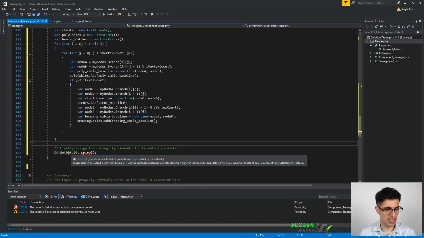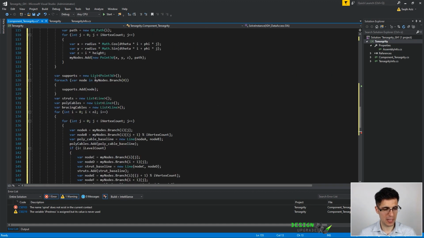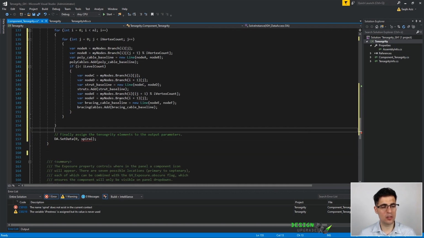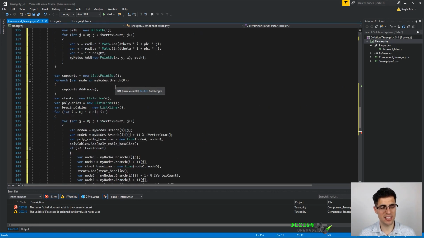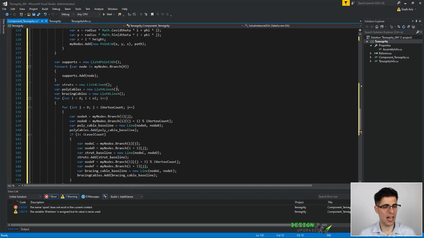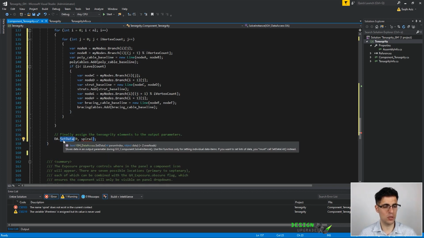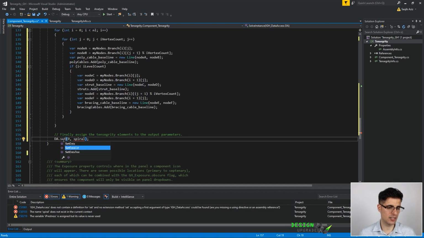So basically we have to use similar functions as we did to get our input parameters, but now set data. But this is a bit tricky because now we are not dealing with single items as we already did with our input parameters, but we are dealing with our lists here. So what we have to do is to use, instead of this method, set data list.